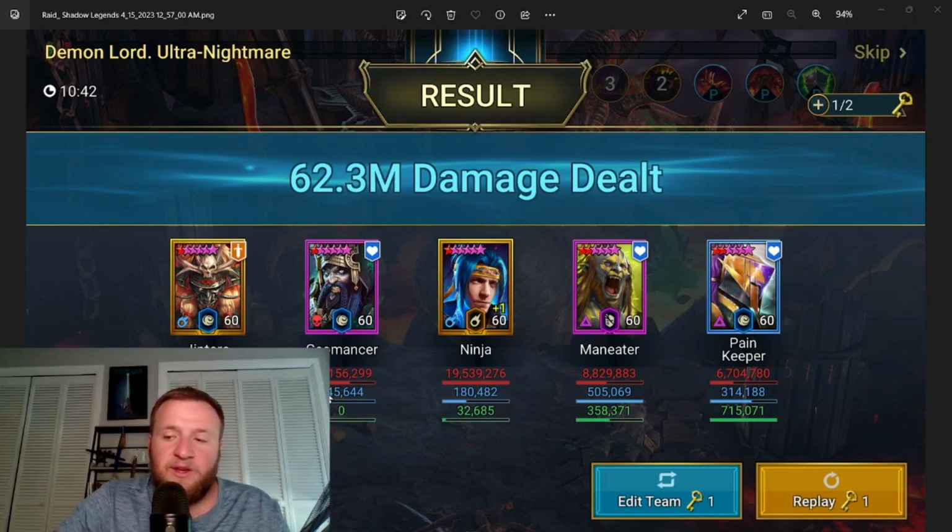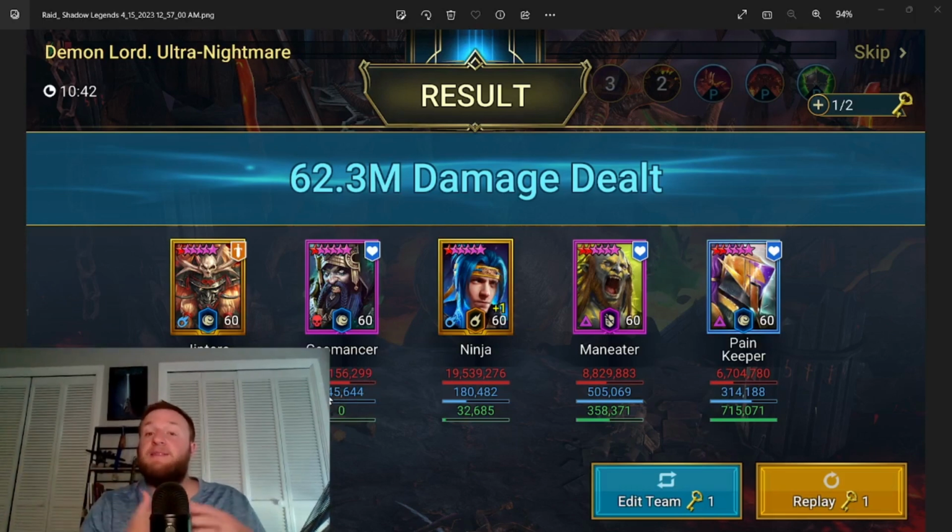Geo did 12 million, and the issue I ran into with Geo, he is amazing for this team. He's really great for traditional teams and Maneater Unkillable teams. He's not near as good for Helicath block damage teams because he reflects damage that you take, and if you're not taking damage due to the block damage or the shields, then he's not going to do a ton of damage, right? He's still good there, but he shines here.